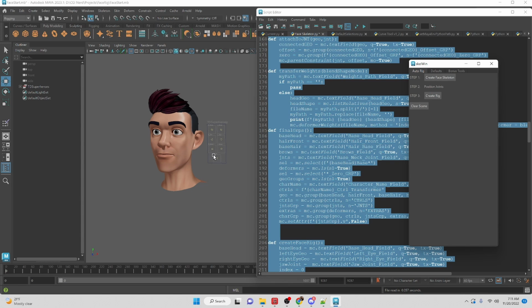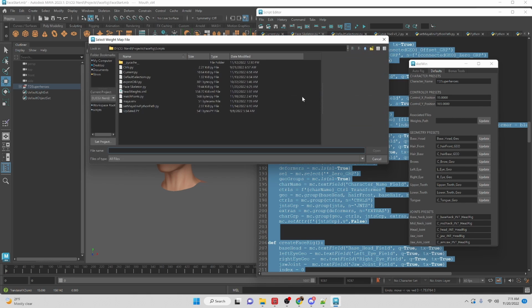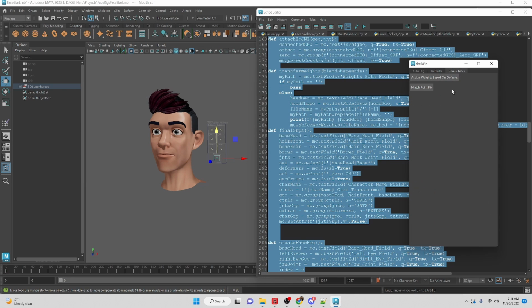and now we have a fully functional rig ready to animate, except that I didn't connect the base weights, so I can assign the default here. There we go, and then go to our bonus tools, and we can assign weights based off bonus, and now we have that working.